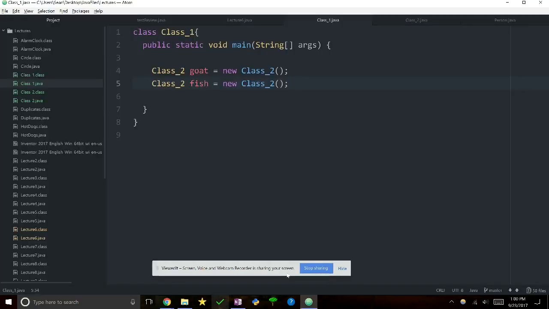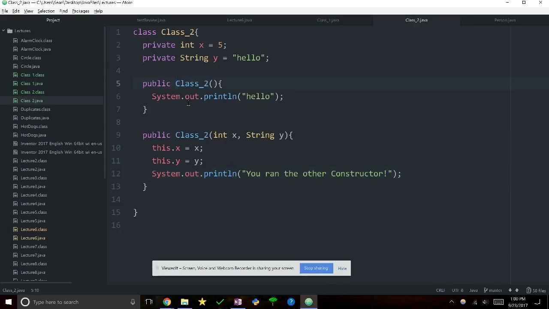So remember we talked about overloading the constructor. What that is, is making multiple constructors. They're named exactly the same, which you can do in Java. You can name different methods the same thing as long as they have different inputs, right? So these are providing you with different constructors.